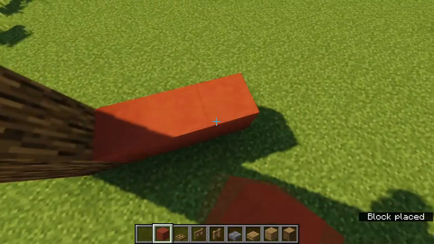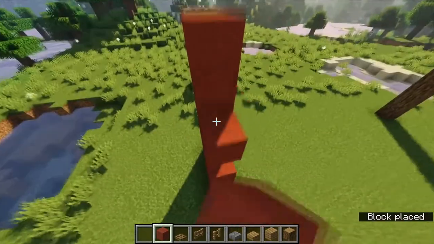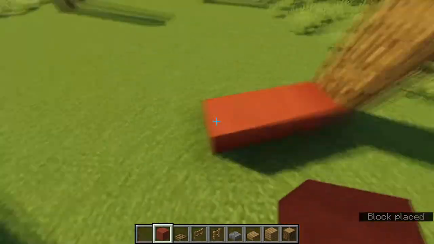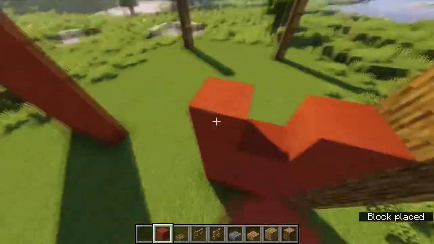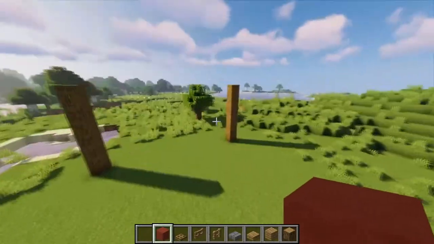Now that the pillars are done, we could start putting our red terracotta in, and we're going to be going 3 out, and you're going to be going all the way up to the top. You're going to be doing it on this side, and these two sides as well.